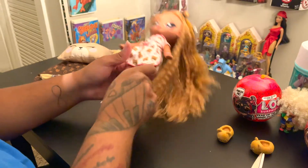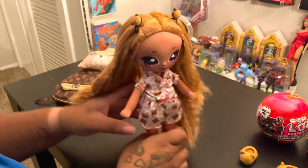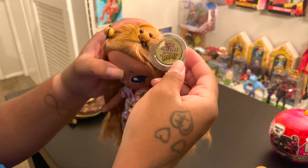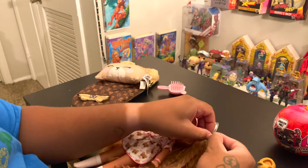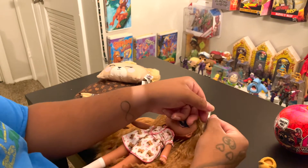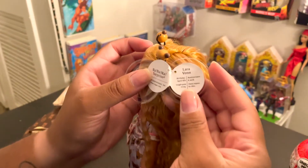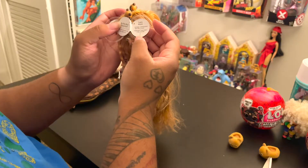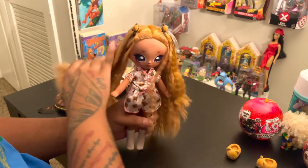Now I'm going to talk about the doll. She comes with two bear bows and what I'd call a honey blonde hair color. She has a tag that says '999 Surprise Teens' — like Beanie Babies, it comes with a tag. It opens up and tells about her: it says Laura Vaughn, her birthday is April 4th, and it says 'Snuggle Game Strong.' She also has crimps in her hair.